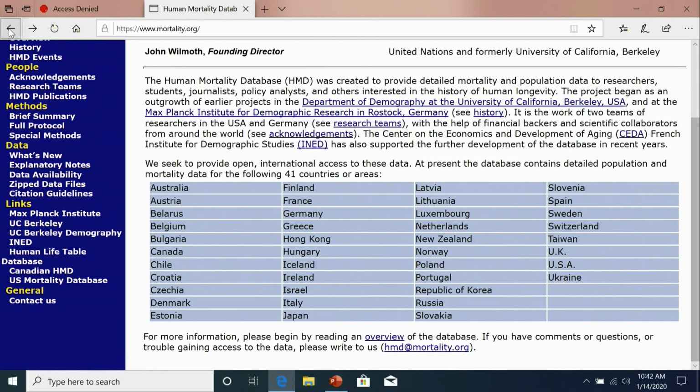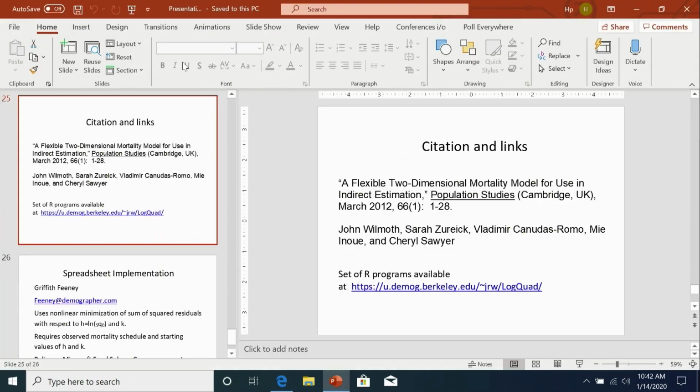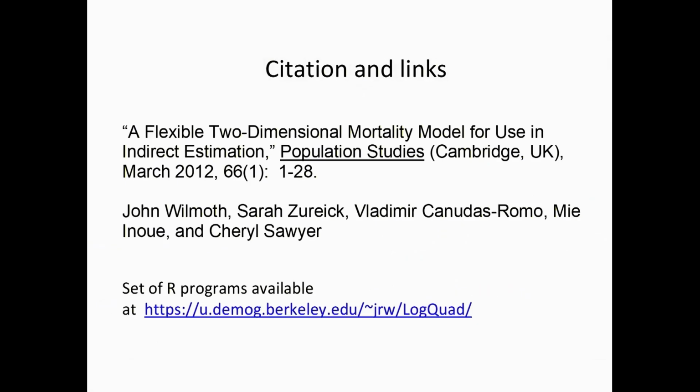Can I add something? I just would like to add that before release of the data on the website, we usually run a program of data quality checks. Data quality checks mean that we plot the trends over time and age schedules over age, and compare the estimates in HMD with external estimates, for example, from national statistical offices. For example, plotting life expectancies and comparing them with the life expectancies published by national statistical authorities.